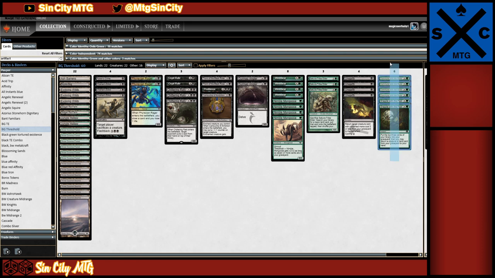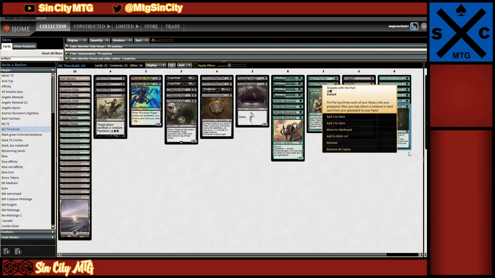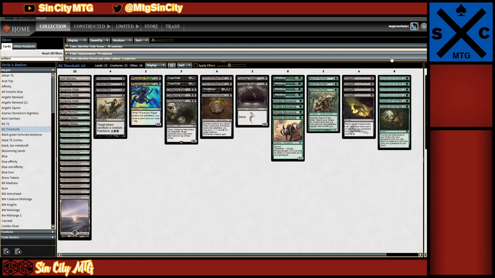To fill up the graveyard, we have Commune with the Gods, which puts five cards in the graveyard. You reveal the top five, you pick one of them that's a creature or enchantment, and you put that in your hand. And then Grapple of the Past, which puts three cards in your graveyard, and you get to pick any creature or land from your graveyard to put in your hand. So they're both card advantage as well as filling up the graveyard to churn through our graveyard faster.